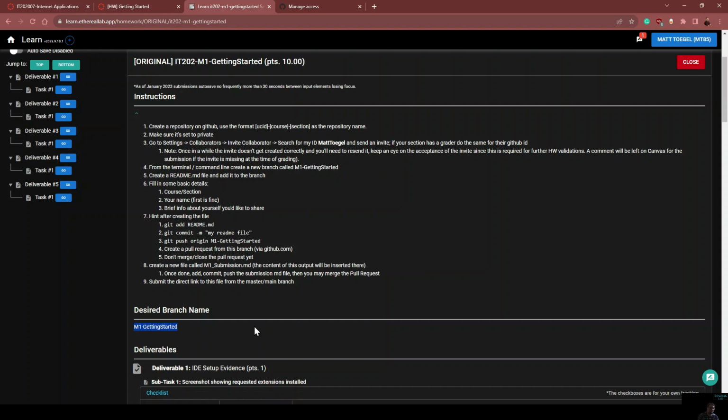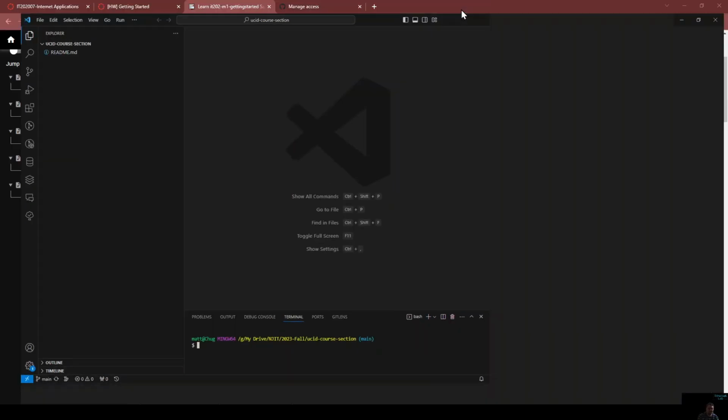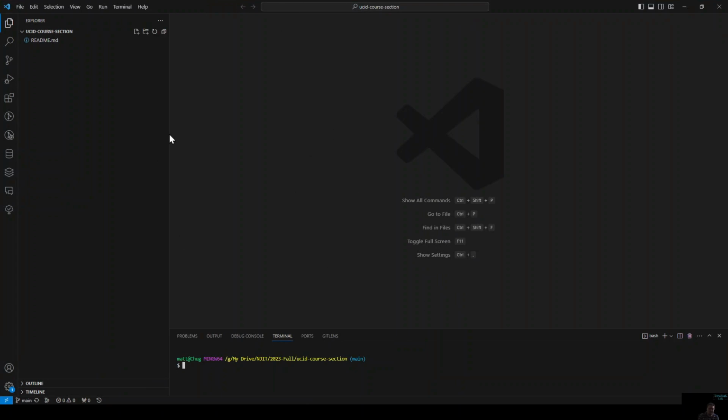I had broken some courses down into weeks instead of modules. Now they're mostly modules. So I'm going to go through that process. I'll do this all from my VS Code section, so I make sure I have the repository open here, and I also have my Git Bash open here.